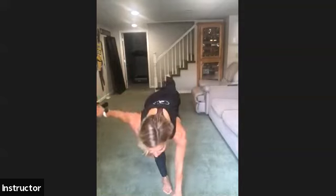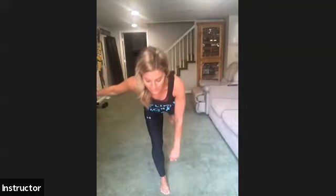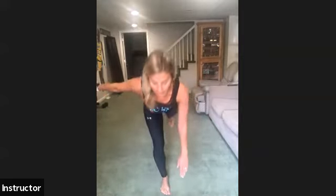All right, so single leg deadlift. And then you're gonna tap, if you can, from all the way to the ground. Then you're going to bring the leg right out in front. So I take my opposite arm, you can hold the weight if you'd like. Bend down, if you can reach the ground, you reach the ground. Then your leg comes out in front and you tap it, okay?